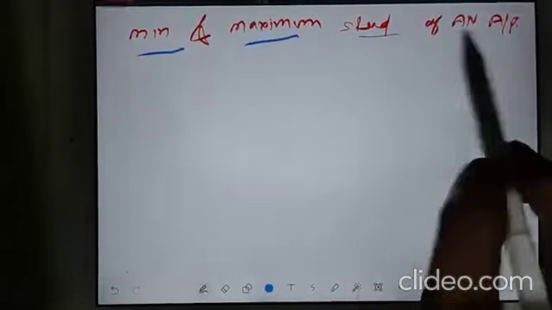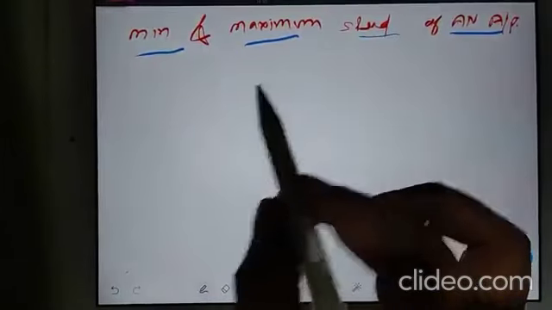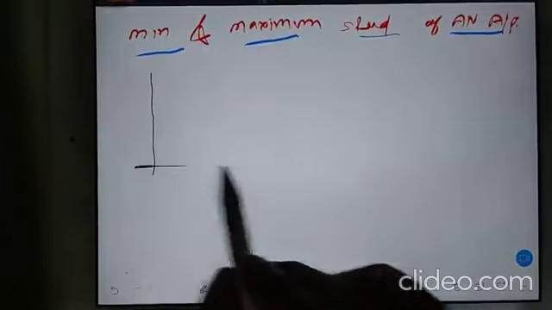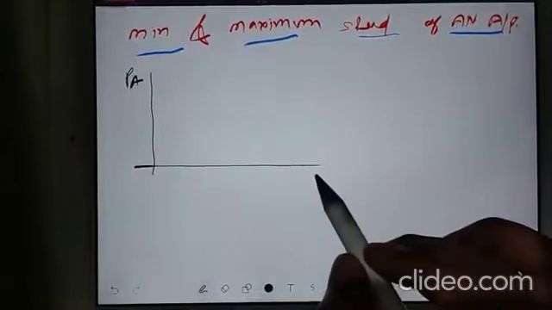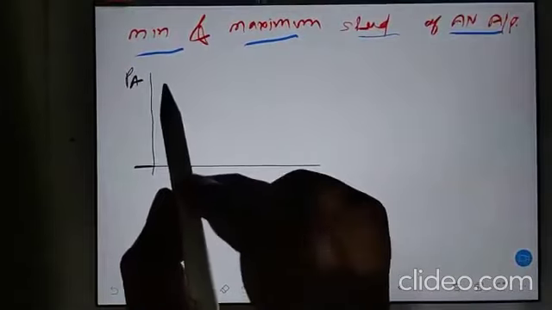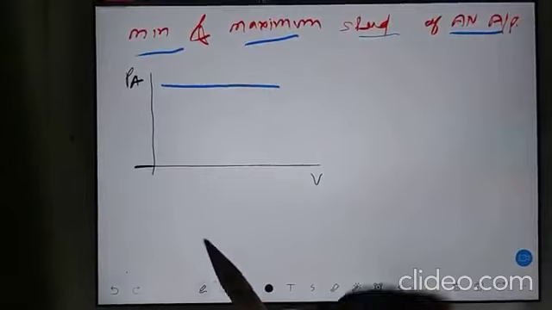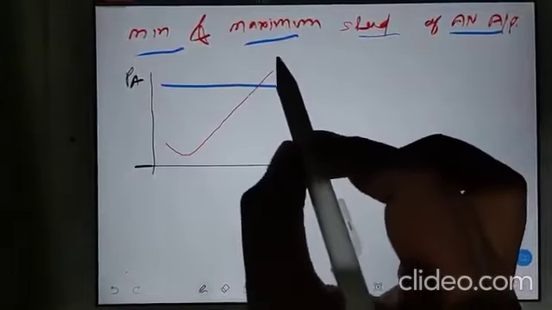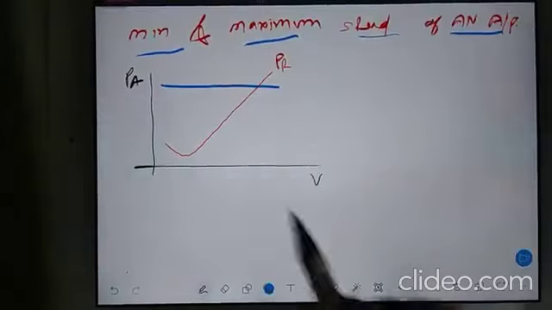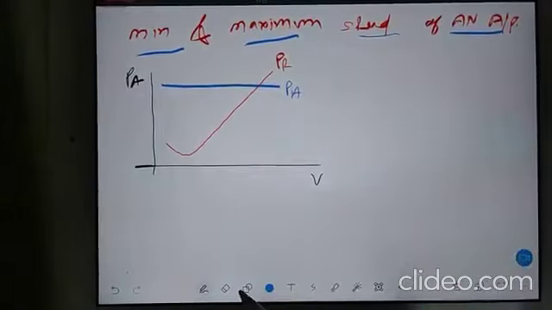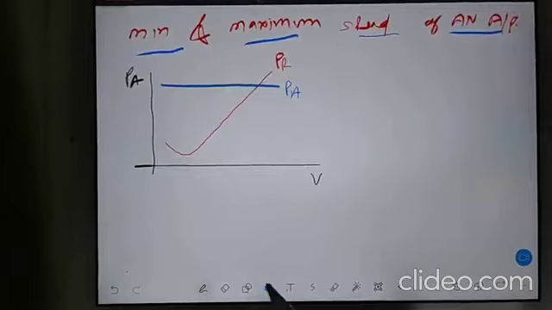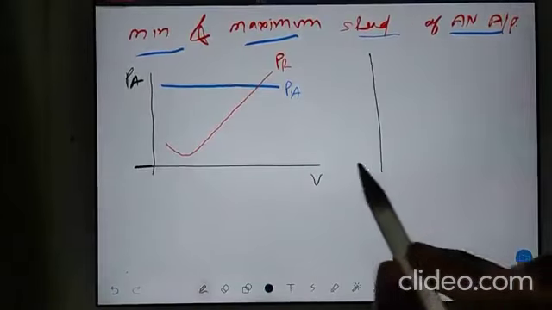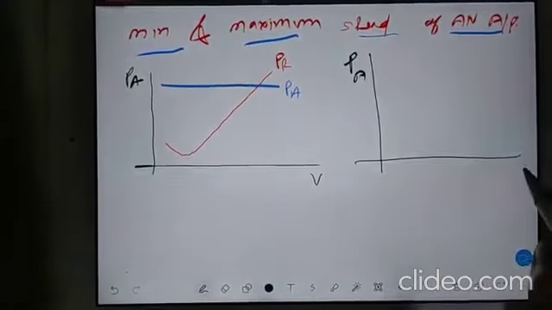Minimum and maximum speed of an aeroplane, how can we discuss? So if I am drawing a power available versus velocity diagram like this and like this, so this I am saying power required and this I am saying power available. Clearly you can understand for which aeroplane I have done this diagram. Can you guess which engine? Piston engine.